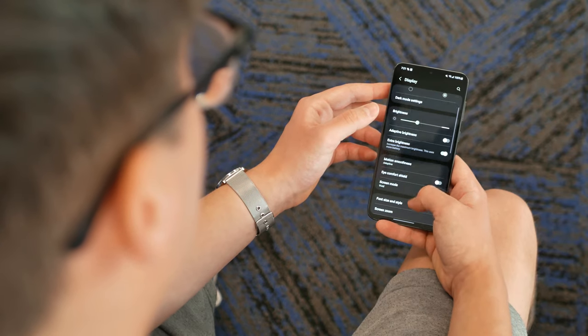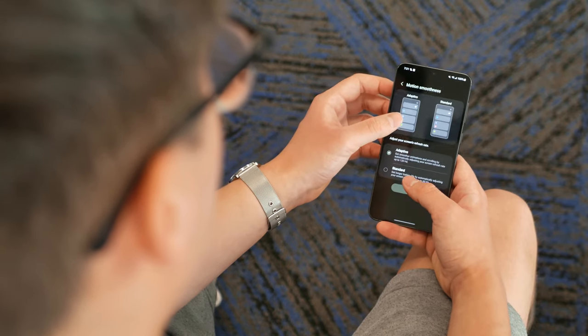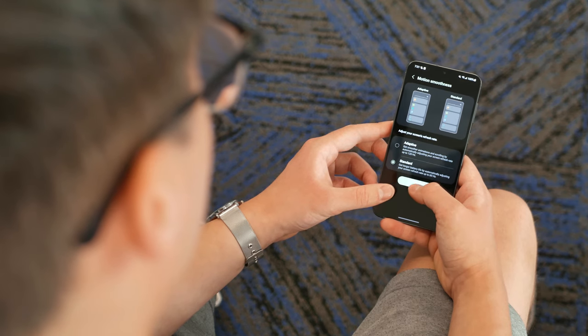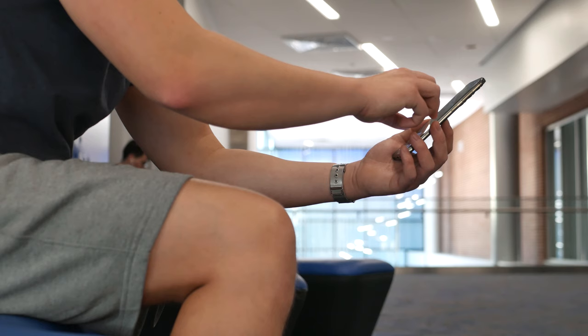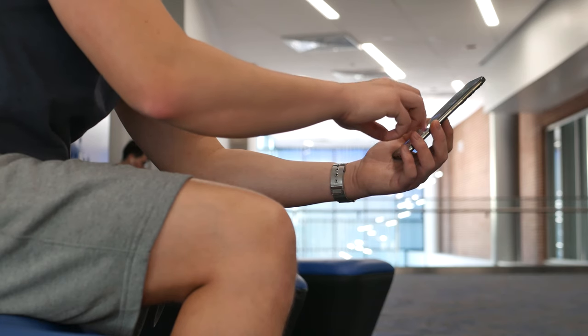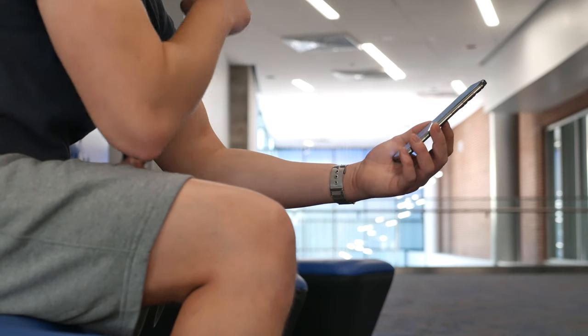The screen fills out the front of the phone symmetrically, leaving only a hole punch front camera cutout. The last remaining notable design element is the slightly bulbous sides, and the only downsides I can think of here are the boring overall form factor and that it rocks on surfaces.